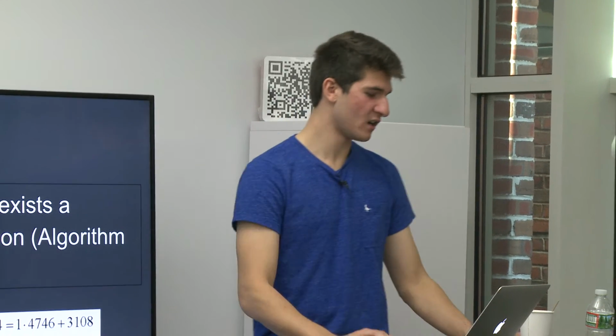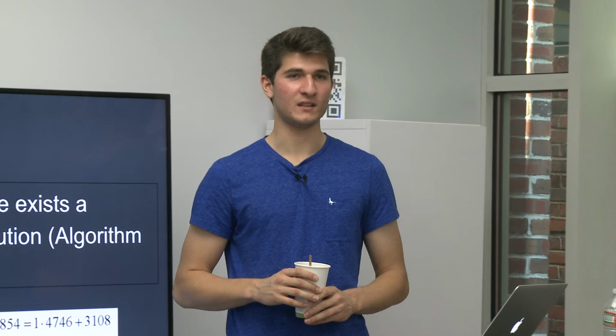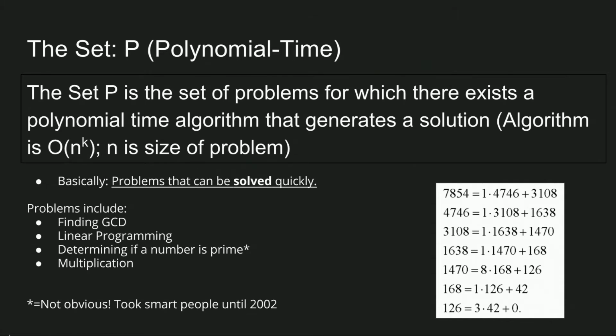But yeah, let's talk first a little more in depth about what P is, the set polynomial time, which is basically the set of problems where there exists a polynomial time algorithm that generates a solution. That might be a little bit confusing at first, but in CS50, hopefully you learned a little bit about big O notation, or worst case algorithm runtime. What this means is that these are the types of problems that can be solved in a polynomial amount of time. That is, it could be 3n^5 + 5, where n is the size of the problem by some definition.